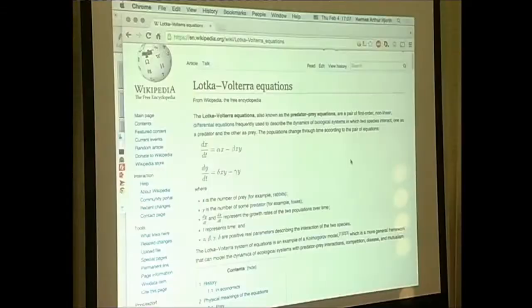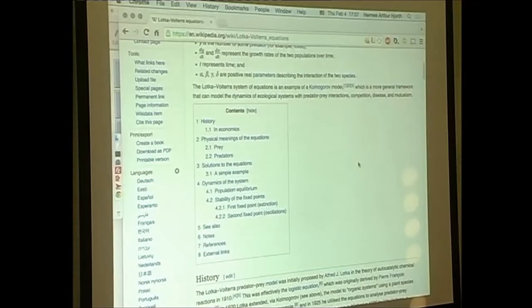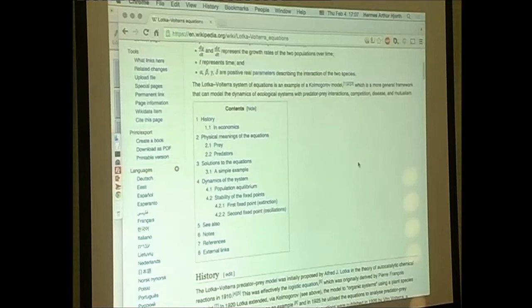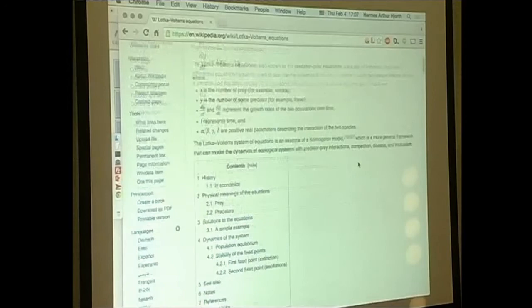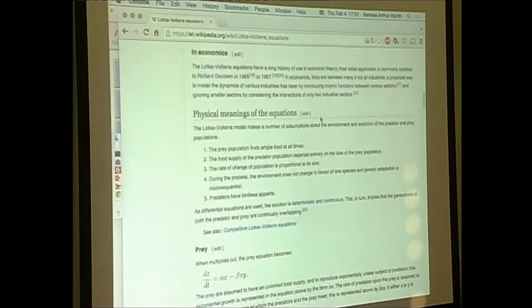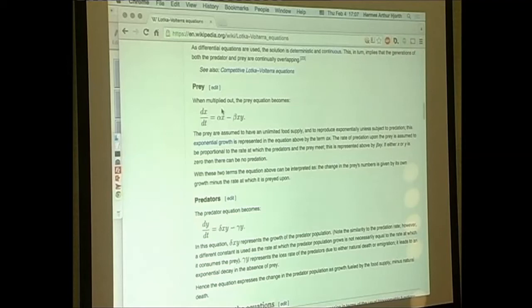While you're looking it up, you mentioned the article. It's a set of differential equations that were written, I guess, about 100 years ago, 1910. And it shows the relationships between populations as a function of each other and time. Basically, the way to read this: the equation for the population of prey is the change in their own population size over the change in time is equal to something, which of course is caused by what's happening to the individual.